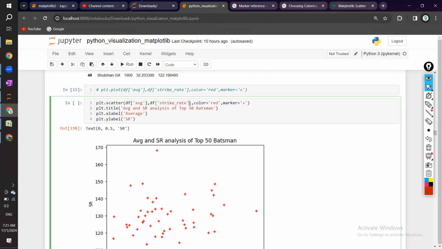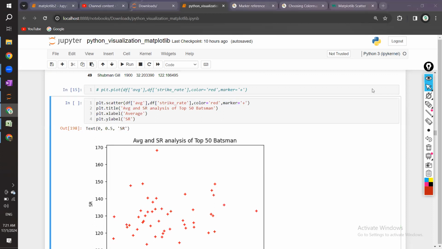Just doing this will give you the scatter plot. But you can also customize a few things like color, say red color, and also marker. There are so many markers available, you can choose.